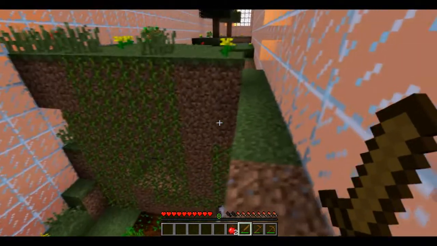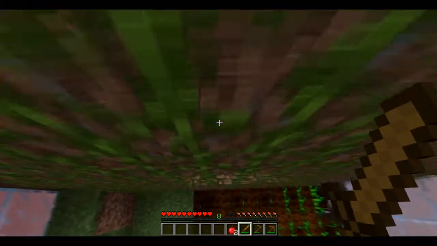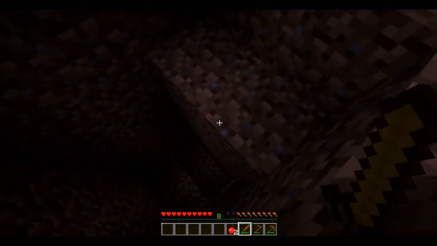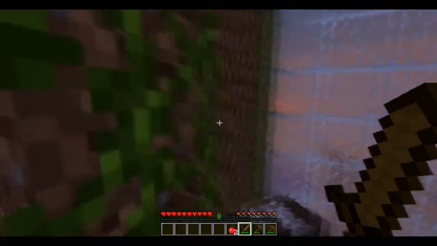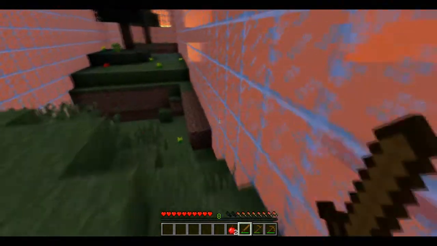What's through there? What is through here? What is down there? Let's go out here. Let's go, go, go. Go up. Yeah, there we go. All right. Now, quick, back to the house.